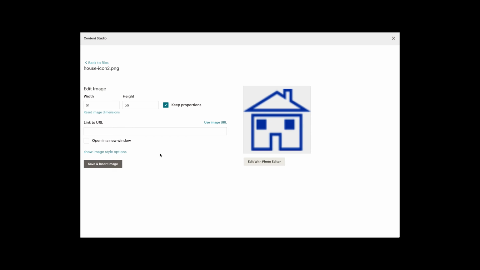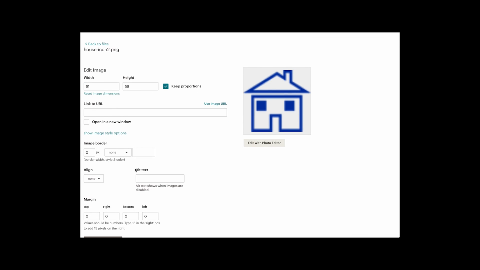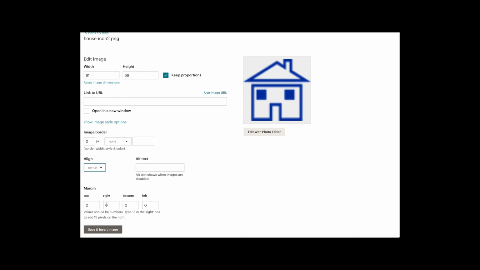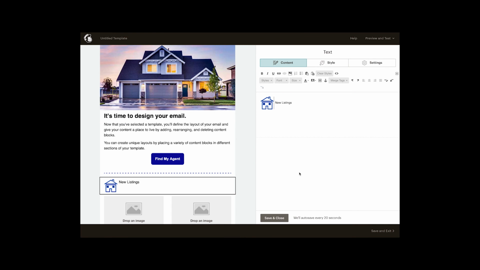And we'll first style you align it on the left hand side, or actually let's do center. And I want to leave some space on the right of the image. So I'm going to put about 5 pixels. There we go. And then we'll have to fix the new listings title area.